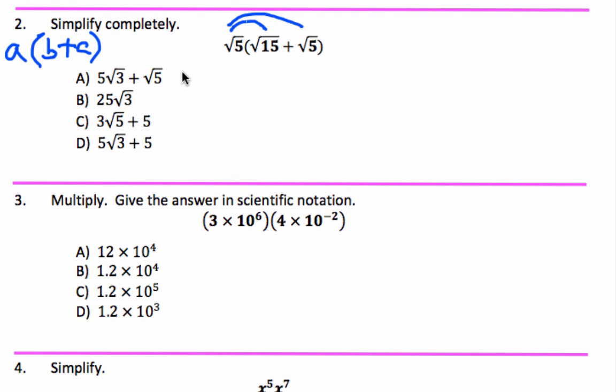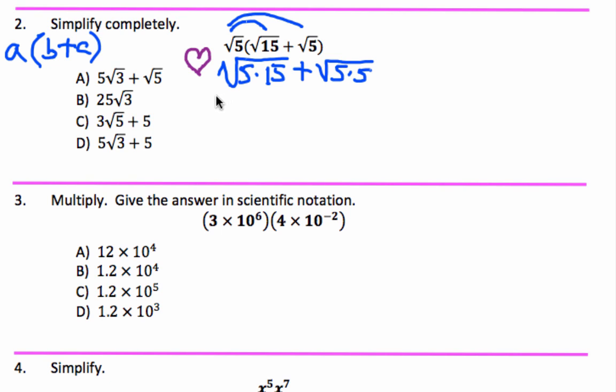Now, when we multiply the square root of 5 times the square root of 15, what we're going to do is use the multiplication property for square roots again, and we're going to marry the two square roots. They're living separately now, so to speak. So what we're going to do is put them under one roof. So we will wind up with the square root of 5 times 15, all under one roof. And we'll repeat that for the second multiplication, the square root of 5 times 5.